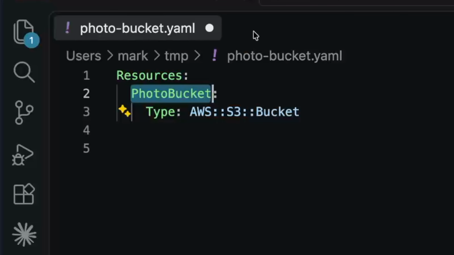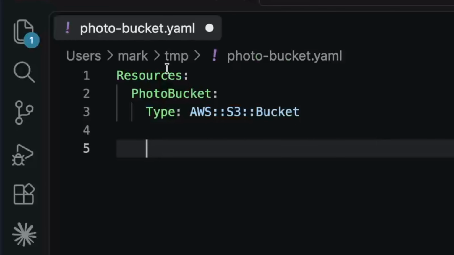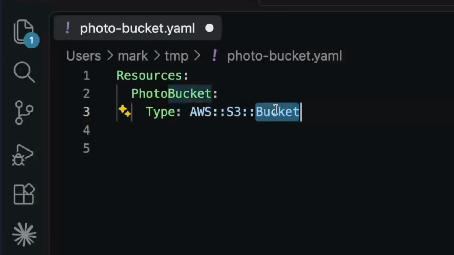But when Amazon gets this YAML file, when we deploy it, it's going to start building out this entire infrastructure. And in our infrastructure, we just have a bucket or a building, right? So when it creates that bucket, it's going to name it something that we don't know about. But programmatically, we're calling it PhotoBucket. So I'm going to show you that when we deploy it. So let's save this, Command S, and go back to the terminal.